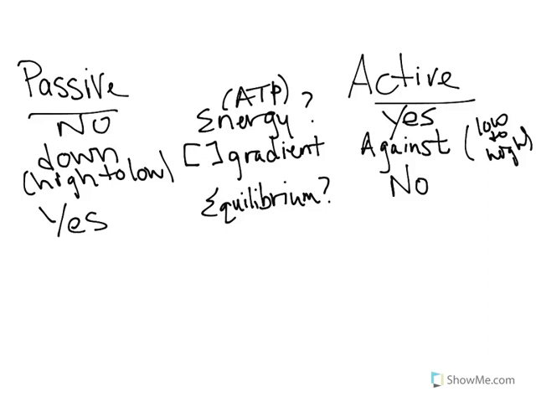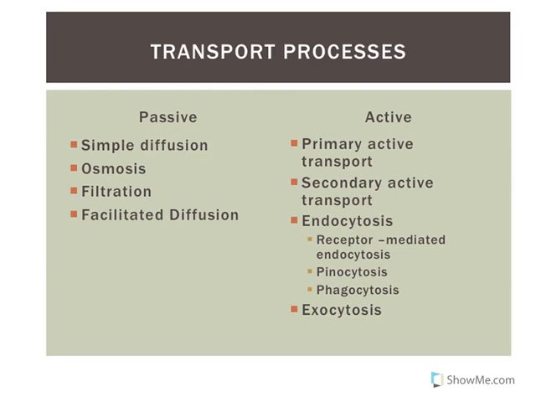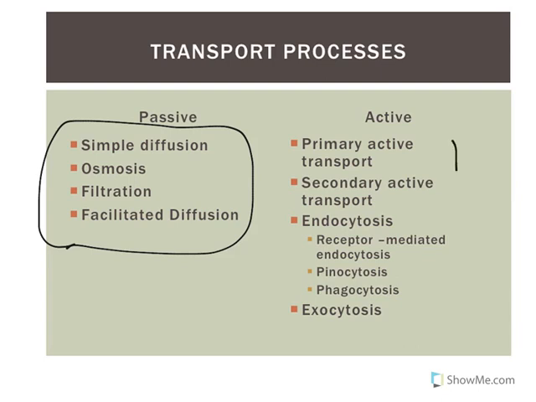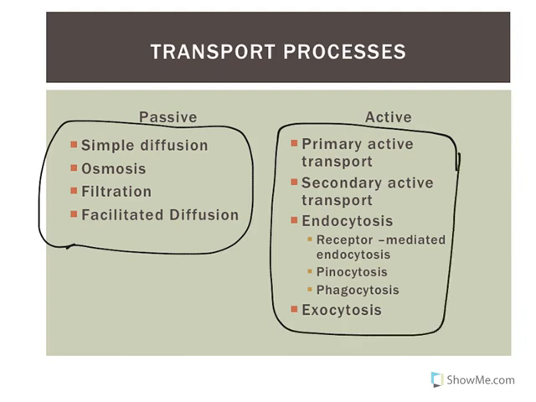Examples of different types of transport, you don't have to write these down, or you can do them a little bit later because we're going to go through each individually. So some examples of passive transport include what you see here. We'll be covering these first, and then we'll also look at active transport, and these are examples of active transport. We'll do that in subsequent recordings. So for the next recording, you can jump to active if you want, but we're going to cover some passive transport mechanisms.